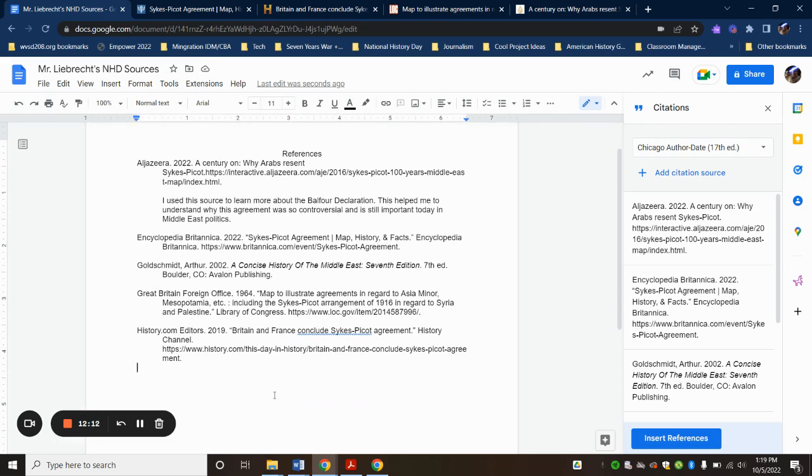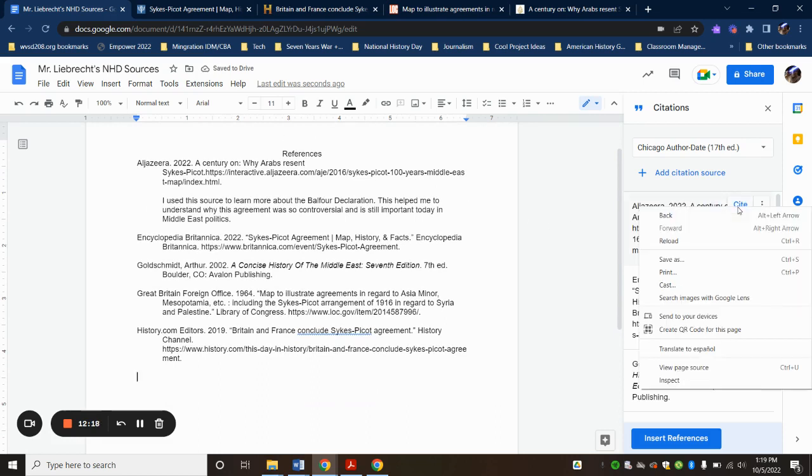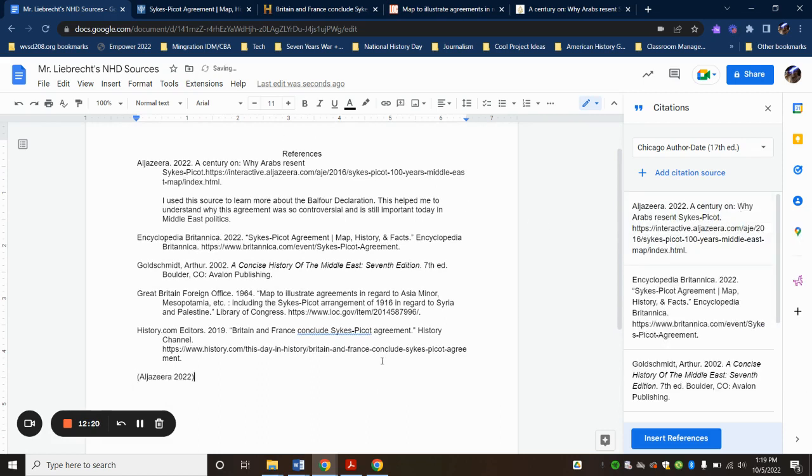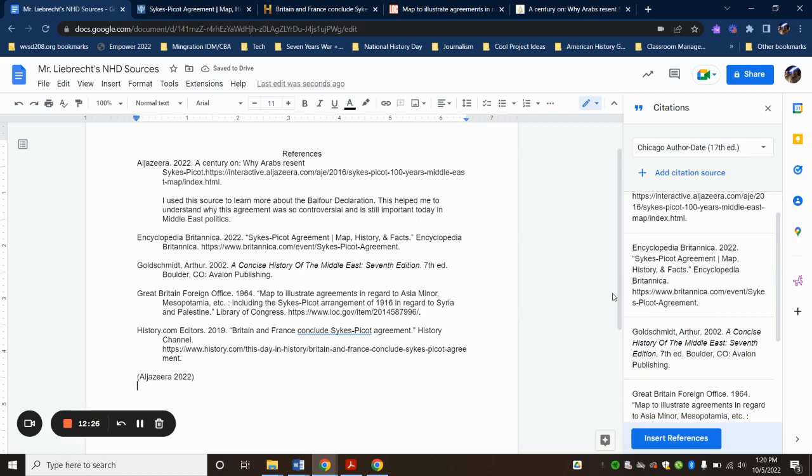The other cool thing that citing this does, like let's say you had your paper here and you needed to include an in-text citation for one of your sources. If you just click cite, it will do it for you in the correct format, and it does it based on any type of site. So you can see that was a website. This is the Encyclopedia Britannica. So it just puts it in there, whatever it is. So that's really helpful. Sometimes if it's a book, you'll have to include the physical page number. But that's how you do that.